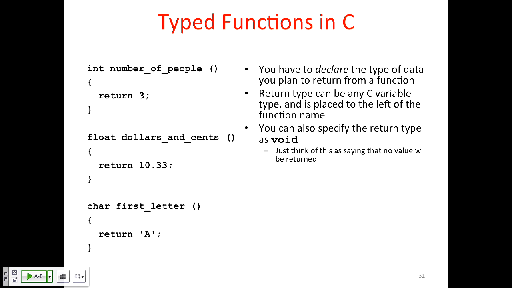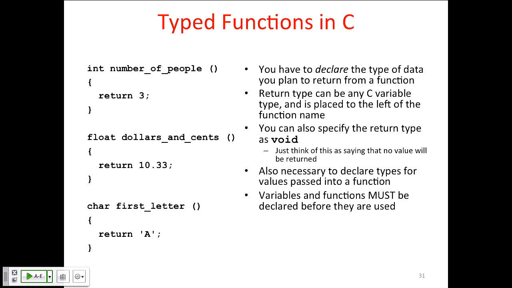If you don't need to return anything from a function, if it just does some operation on state in the machine, updates memory, doesn't return a value, you can just use void instead. Void means nothing. So this function doesn't return anything, okay? That's the void type. Also, all of the arguments that are passed into the function also need their types as well, okay? And you have to declare this before you use them. So you have to order your program, your .c files have to have all the declarations of your functions before you use any of those functions.